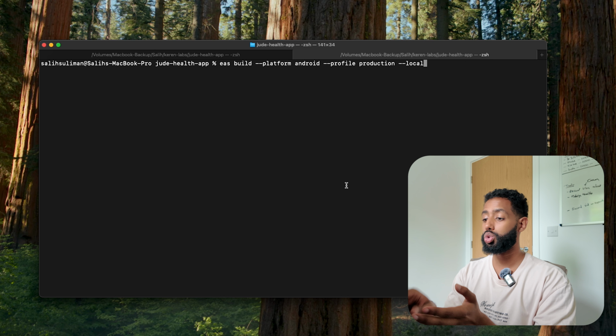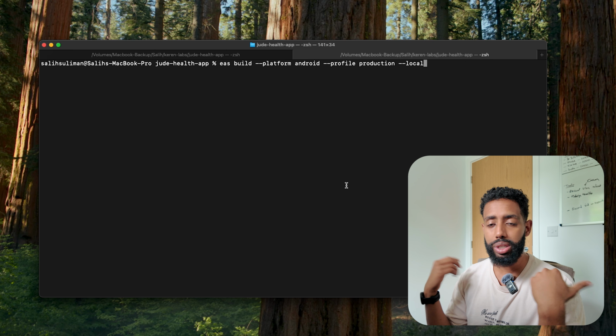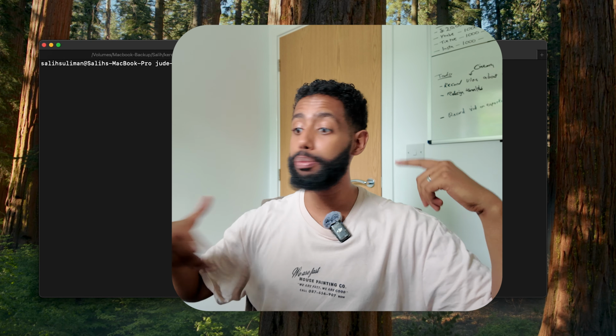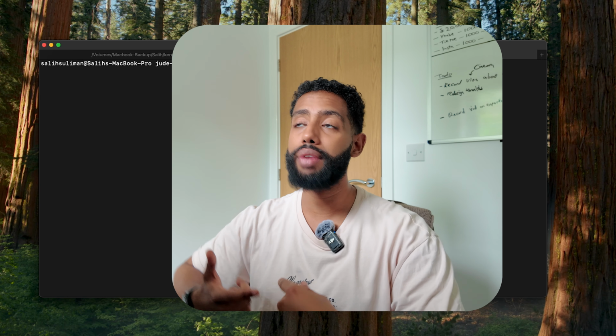All you need to do is just drag the file. What I usually do is I put it in a Google Drive, and then I open my Android phone, and then I go on Google Drive and I download that specific file, because there's no distribution system similar to iOS where you use TestFlight. And that's it. That's literally it. You can keep doing this, rinse and repeat constantly without having to use your limits.